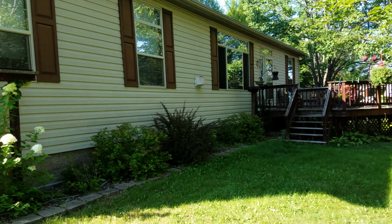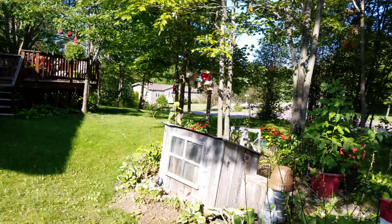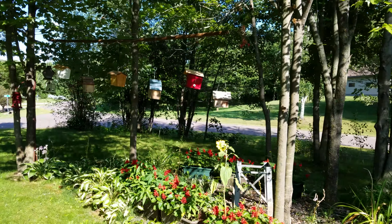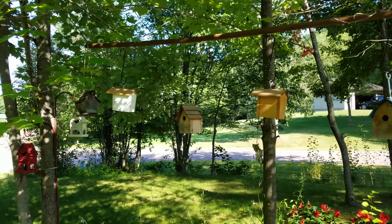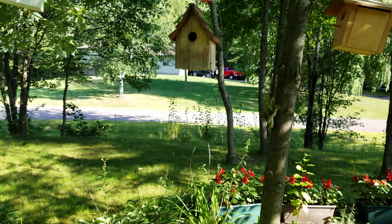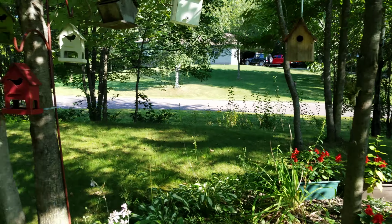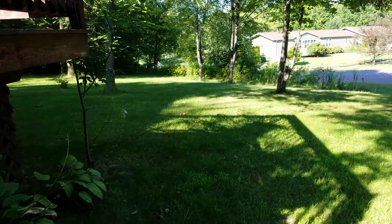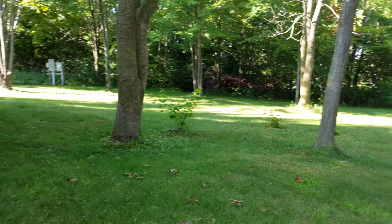Here's the front deck, a few bushes. You can see I have a hydrangea, I think that's right, blooming. Let's see. This is Birdhouse Alley here. Have a bunch of birdhouses hung up here. No action, but there was a family of wrens and this guy hatched some wrens out of there earlier this spring. So, let's see. We'll keep going around the house here, front of the big deck. And then around the side of the house is just open area and just something to mow.